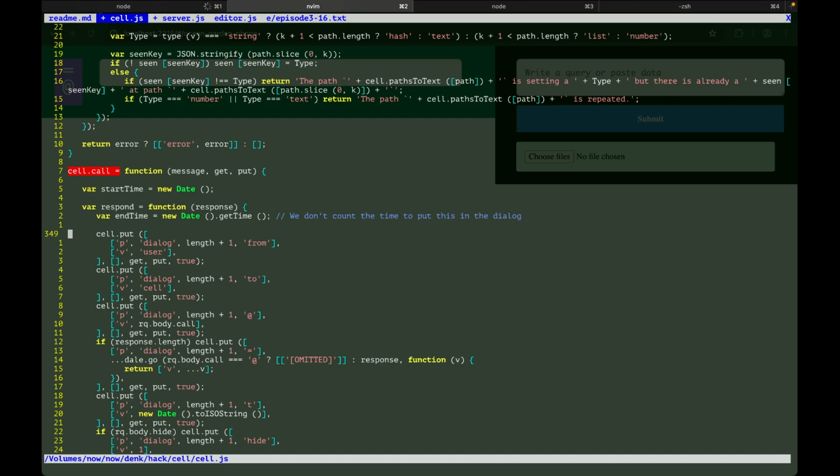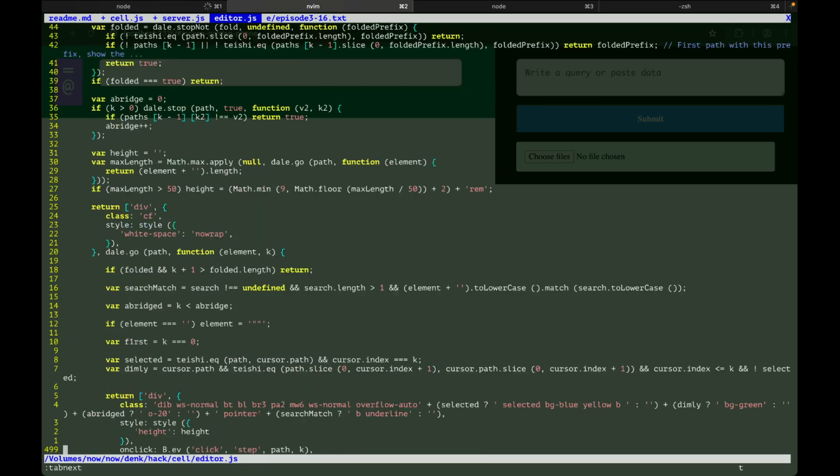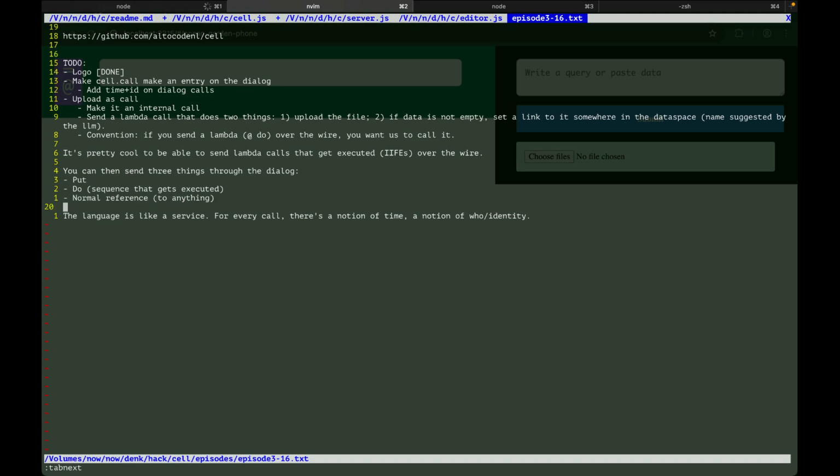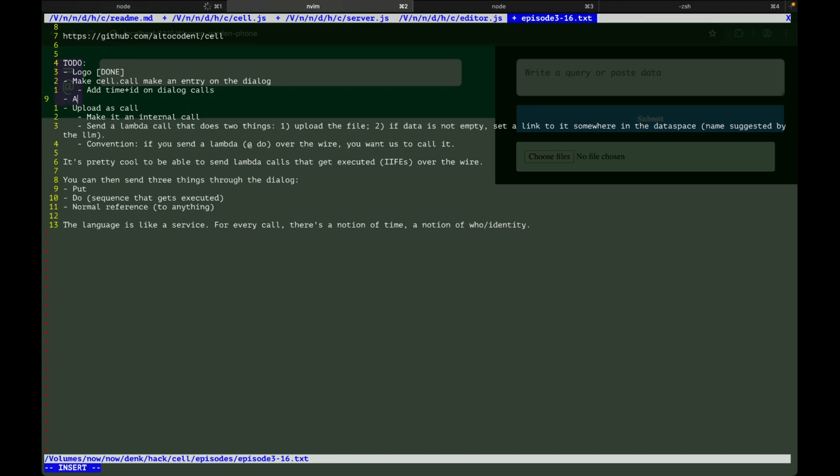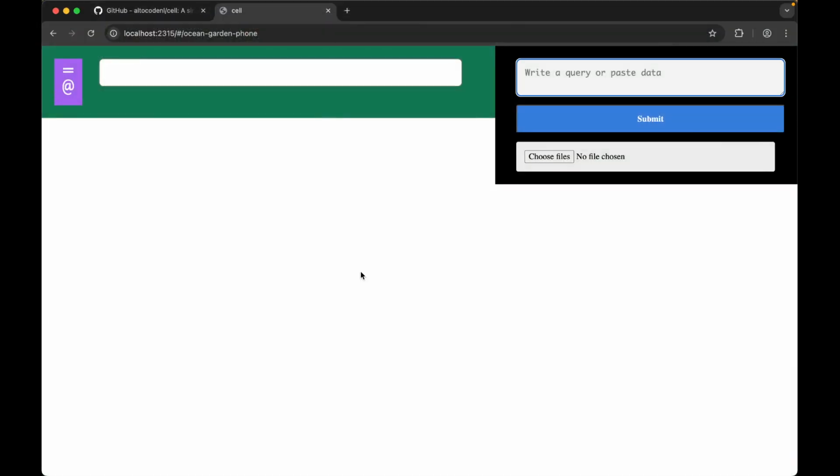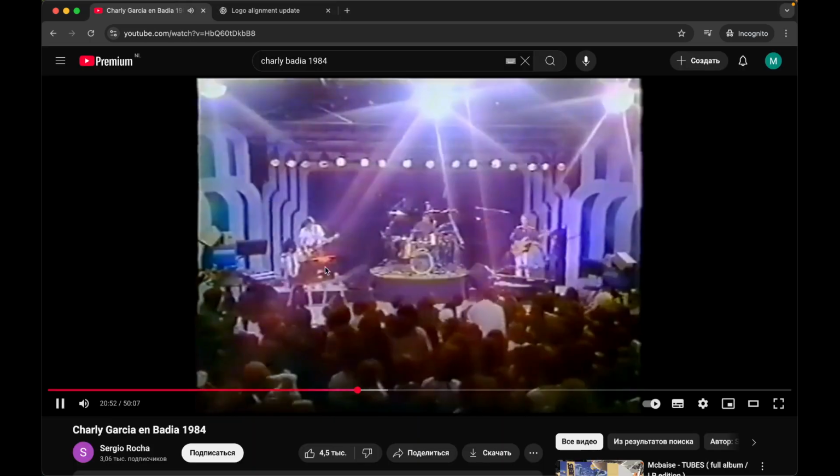This is pretty silly. I need a multi-put, right? Yeah, let's do multi-put. Skip the song.